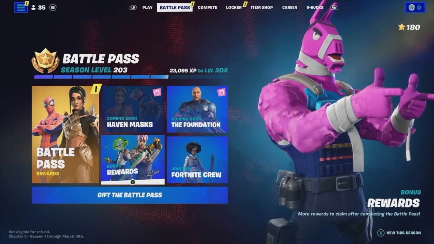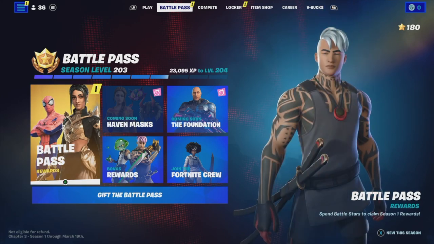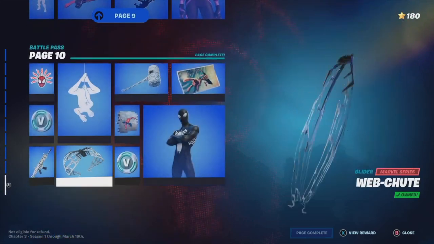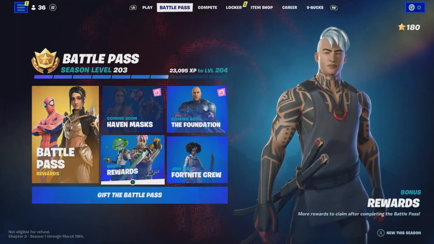Now remember, before you even go into your bonus rewards, just go right here to your regular rewards and claim absolutely everything from here. Then you're not going to have any problems. Once you claim everything from there, move on to bonus rewards.